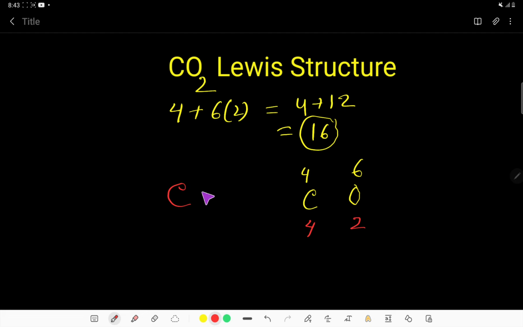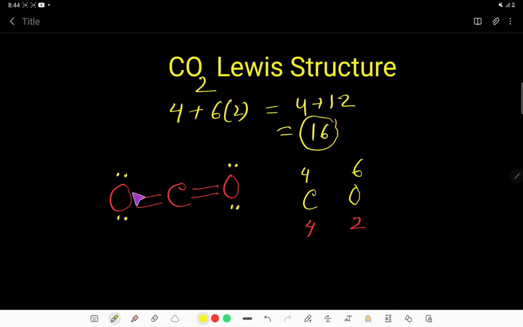So this is carbon, this is oxygen, oxygen. Every oxygen will form 2 bonds, right? 2 bonds, and carbon will form 4 bonds. So already carbon has 1, 2, 3, 4, and oxygen has 2 bonds, 2 bonds. Now look, here oxygen has 4 valence electrons. So oxygen needs 4 more to satisfy its octet, right?